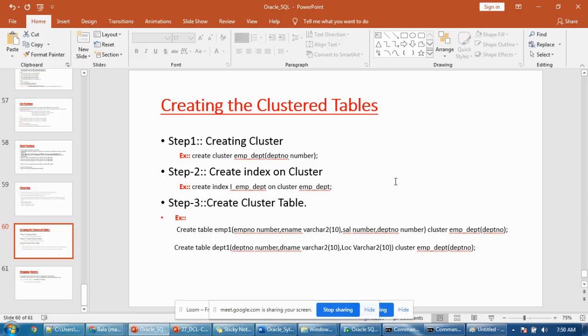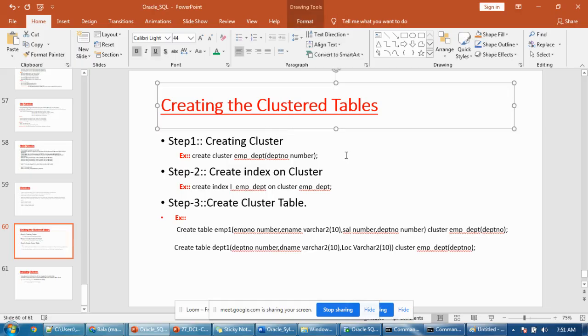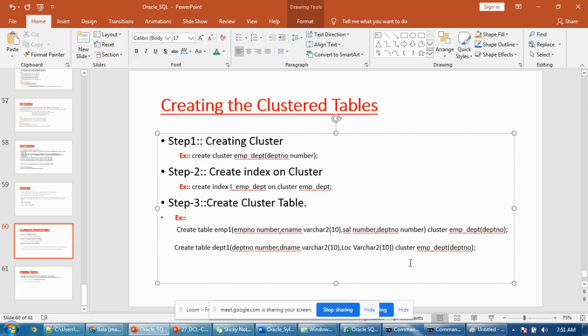The table is having 14 columns, or 10 columns. These 9 columns won't be stored in our cluster, only the department number is stored separately. So it won't take much memory. So it will go and search only those department numbers. The corresponding address value will be stored internally, and whenever you query those particular department IDs, whatever data is there, it will pick that and join the tables. So our query will be faster compared to before.